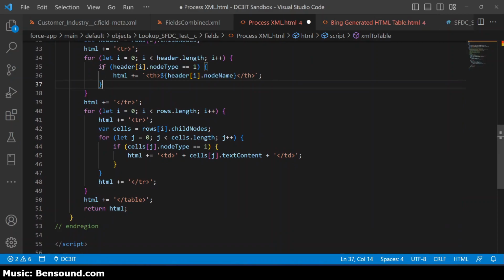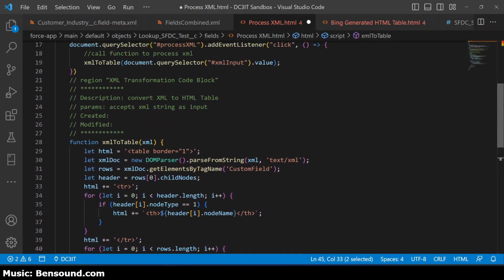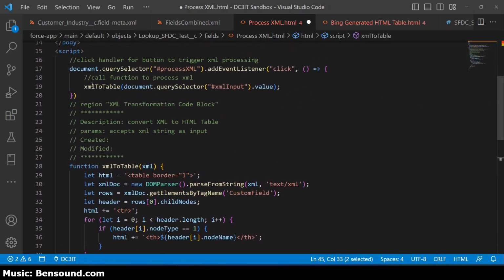So it's two simple loops, one to handle the header, one to handle the rest of the rows. And once again, now we switch over from TH, which I mentioned in the last video is the table head, to just the table cell. So that's what this is doing. And then it should return that HTML. Now, where is it returning it? That's something that we haven't handled here. So with our button click, we're going to get this to get returned here.